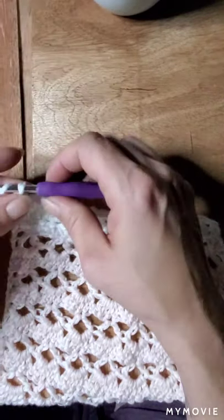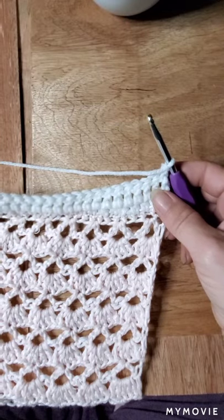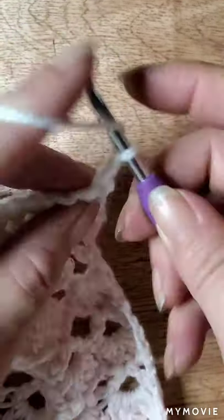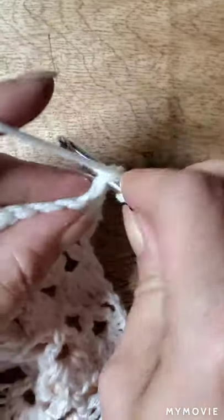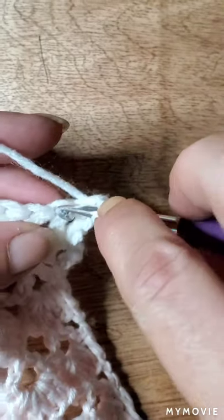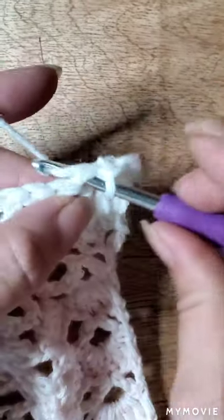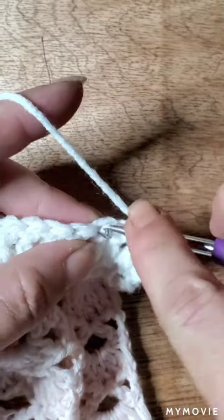But we are going to chain up one, turn a work. Bring a little closer here. Okay. And then in the same stitch, we're going to single crochet. Next stitch, single crochet. Insert the hook. Yarn over, pull through, yarn over. And pull through the two. Oop, nope. No yarn over on that one.